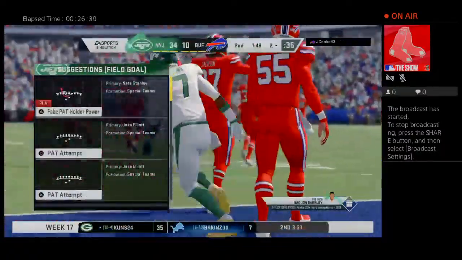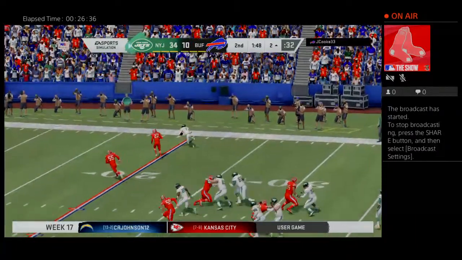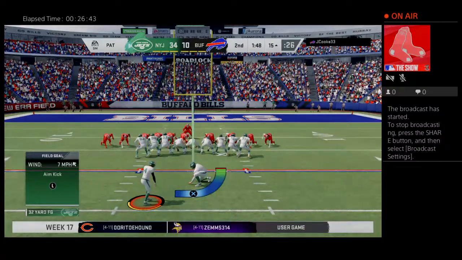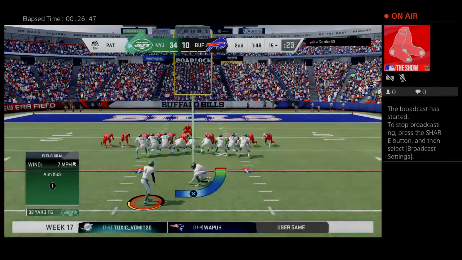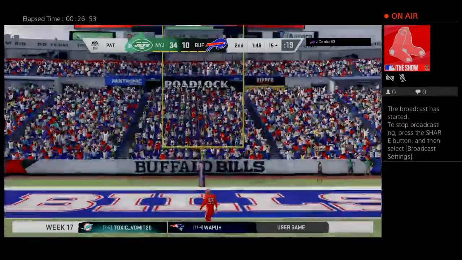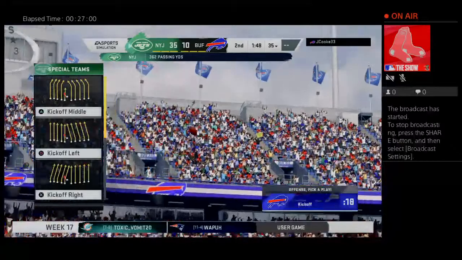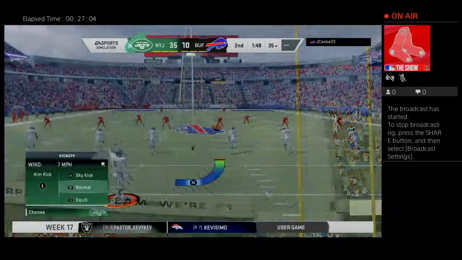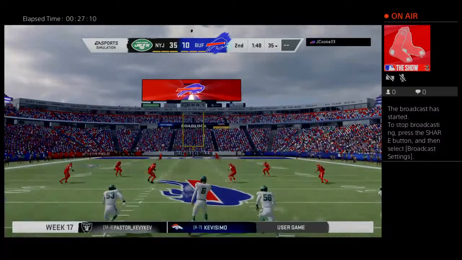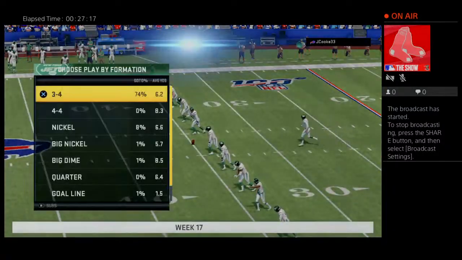Hollywood, Marquise Brown. On his way to a monster game. 3 first-half touchdowns. And the Jets will extend their lead. Elliott on for the extra point. And he's been a busy man, 5 for 5 now as he knocks another one through to extend the lead. The kickoff team on the field now as they will send this one away. And this will be a touchback as that sails over the end line.